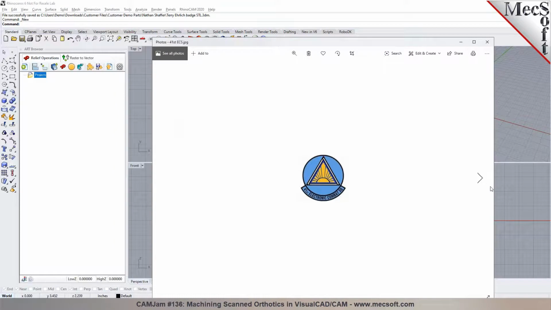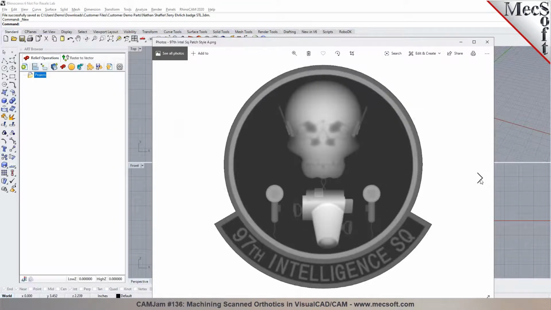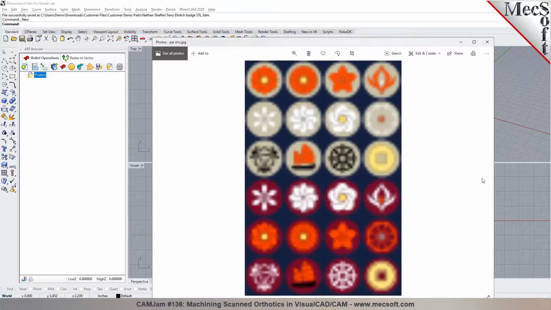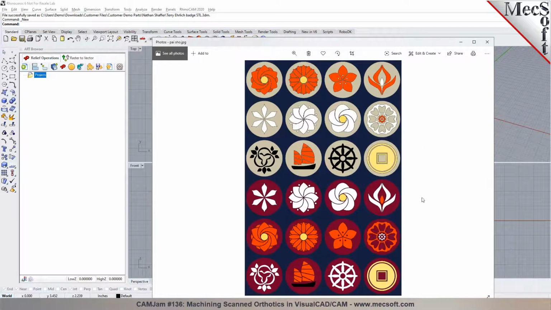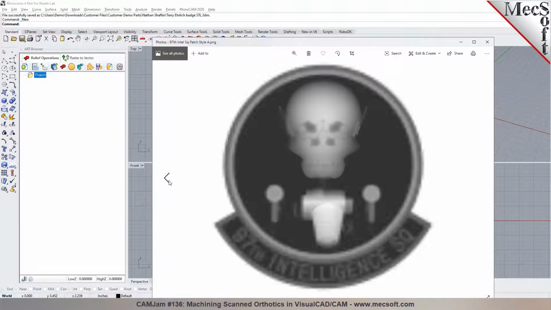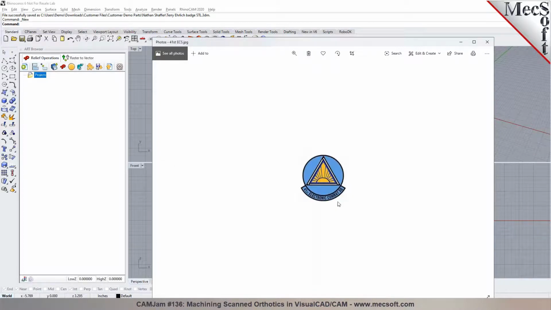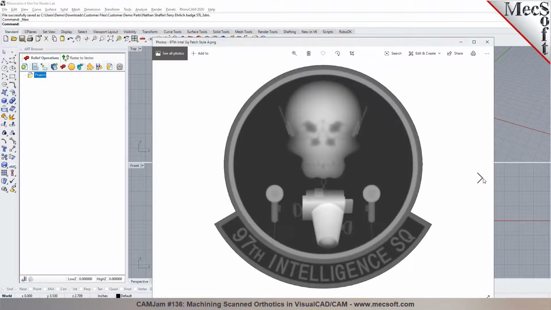Okay, so we've got this one here, this right here. So there are 3 images, right? Correct. Are we looking to take one of these and convert it with raster to vector, or what is it that you'd like to accomplish with this? I just busted my knee. So yes, raster to vector.